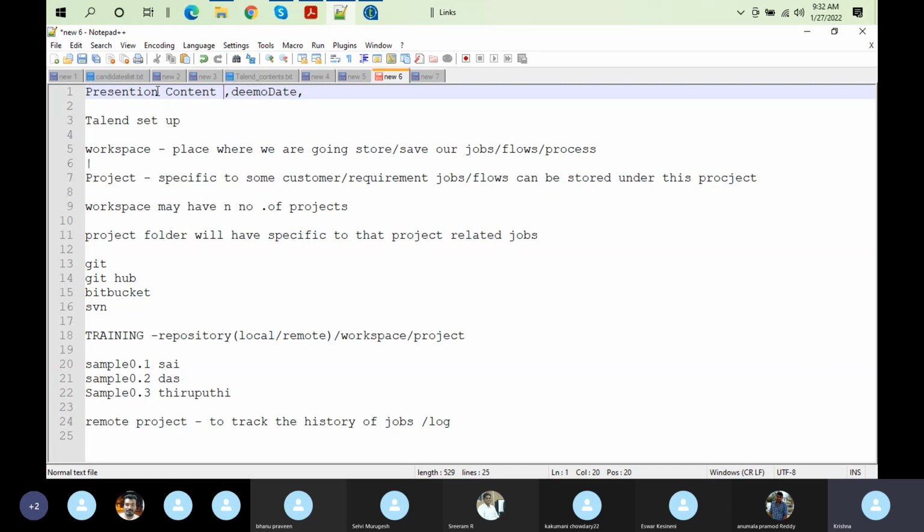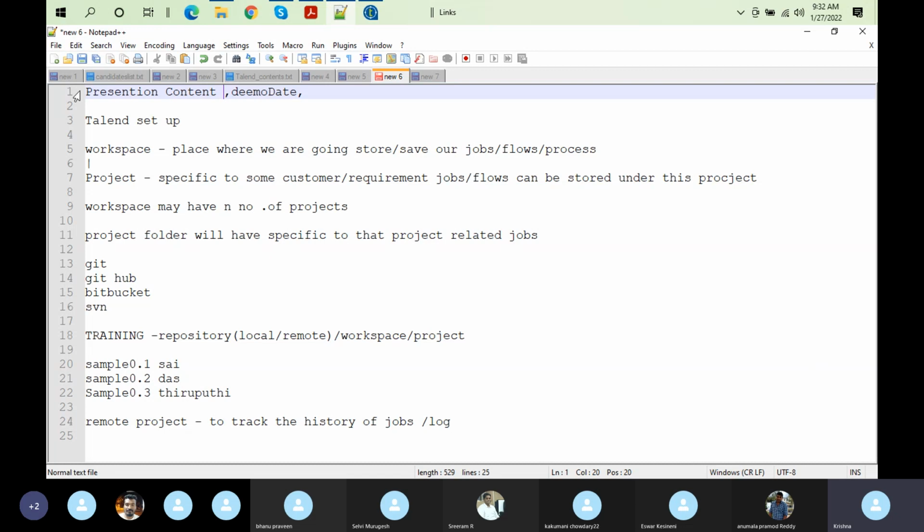Okay, you can follow that the first column defines the presentation content, so what you write in this column is going to be understandable. The first row is always going to be, if it is a relational or NoSQL database, what we call column names. But when you come to files, we call it a header. So header or column name, fine, but the first row is always the header.